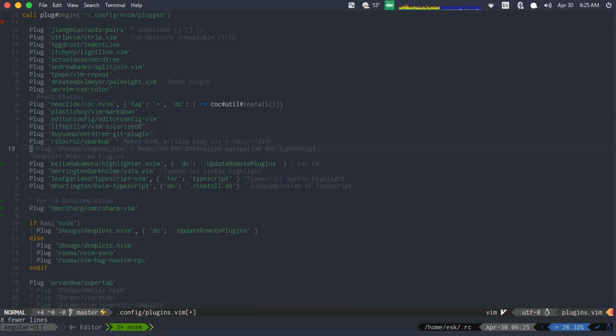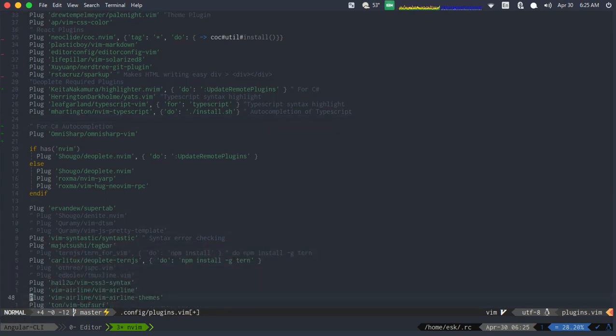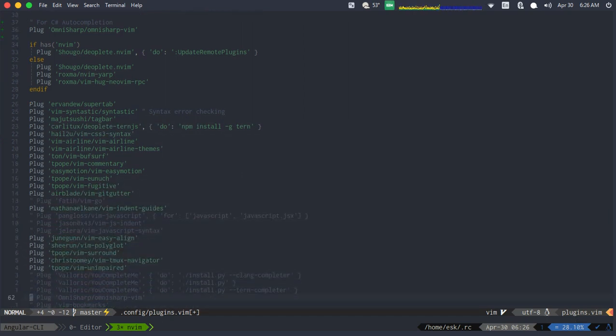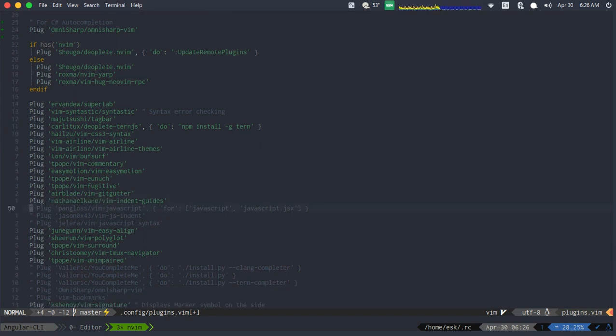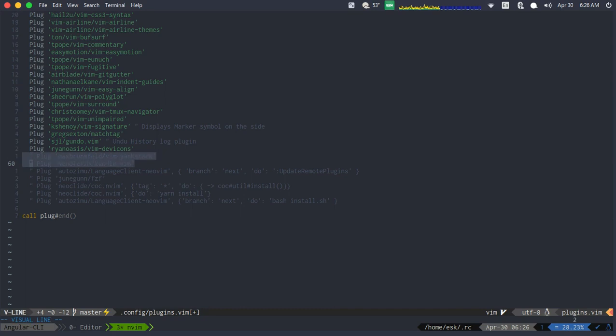Okay, so let's see. By the way, I'm using dd. I'm pressing d twice to delete a line, and to repeat the last command, you can use dot. That way, you don't have to do the same thing over again. So yeah, getting rid of things I don't need. We don't need this. We don't need this.